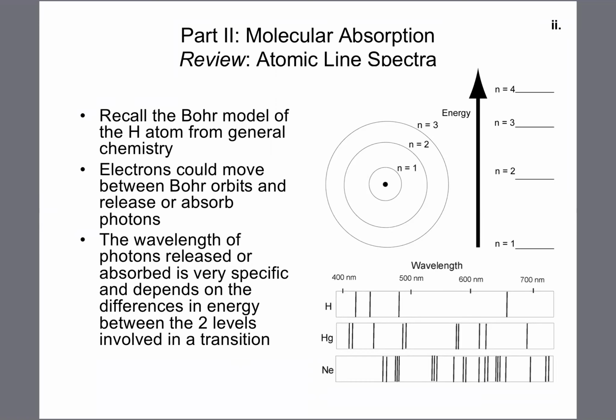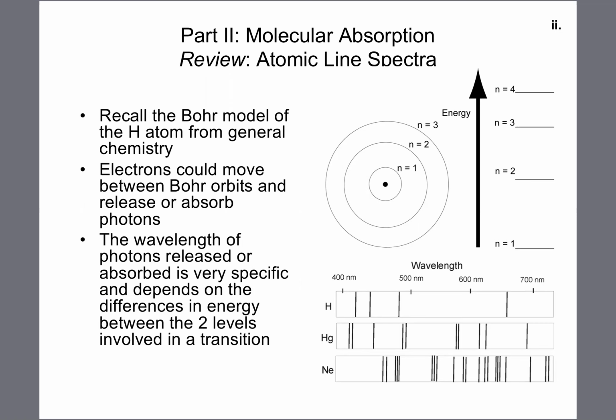Okay, so we're going to continue on in this chapter about molecular absorption. And to do this, I want to first explain a little bit more about the types of transitions and what's going on in molecules when they absorb light. What exactly is one of these electronic transitions that we're talking about?